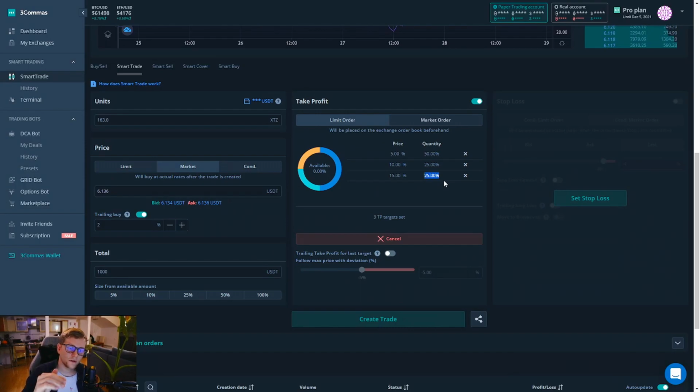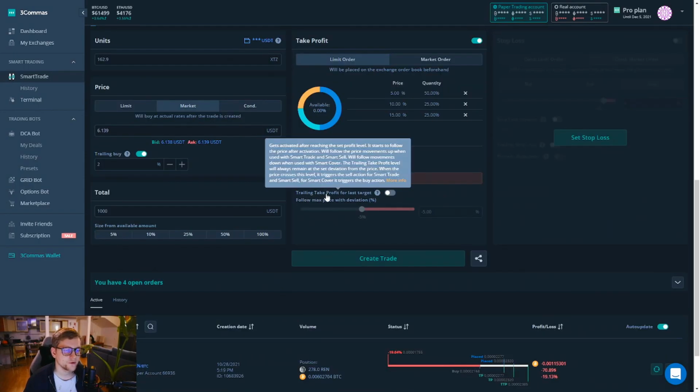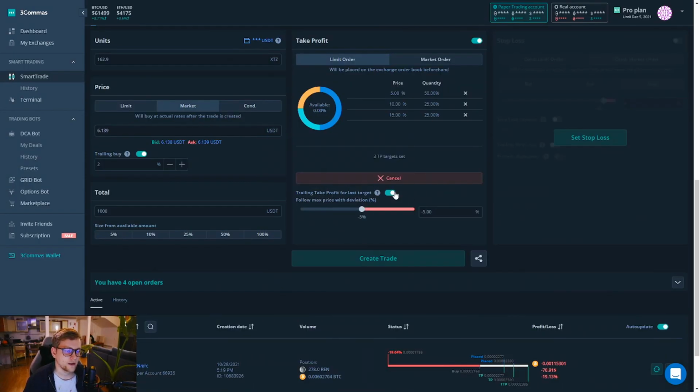So you can take profit as it goes upward. And then here you can see the trailing take profit for the last target. I would recommend enabling this one because if you enable this, it is possible to take much more percentage with the last trade. And put it, for example, 1%. That enables the function similar to the trailing buy, but it is for taking profits. For example, if the price hits your last target, which was 15%, it will check if the price still goes up or not. And it will follow the price, and once it goes down again, it will sell all your coins, and you could possibly earn much more than you put in here.